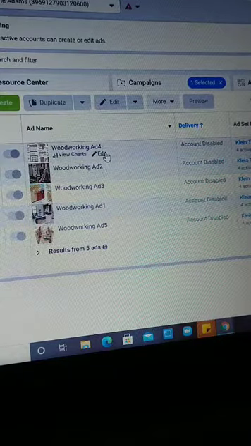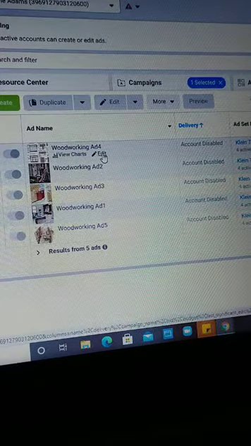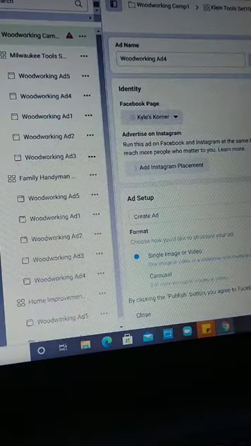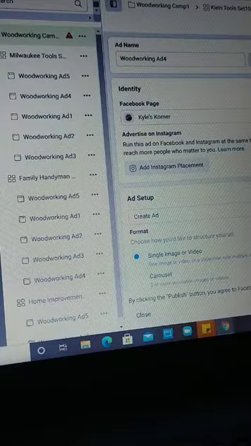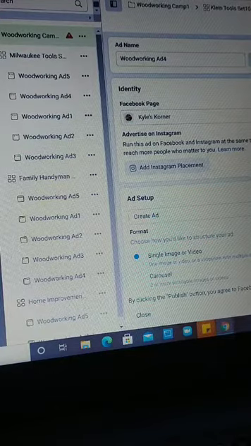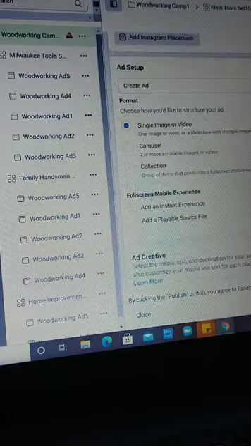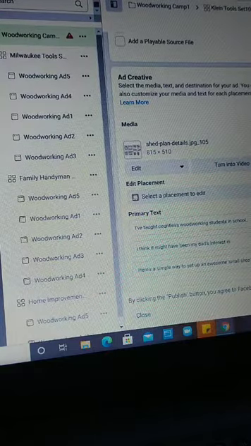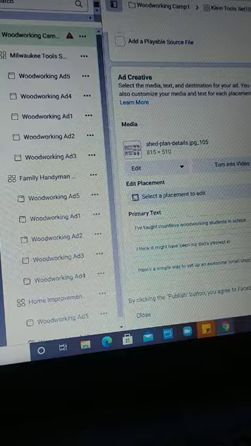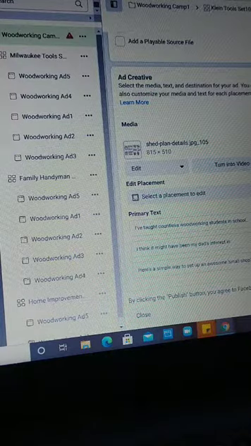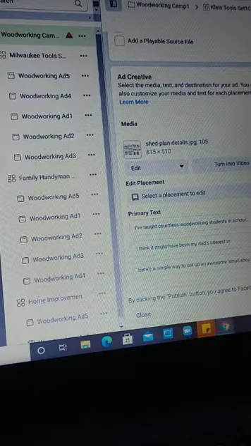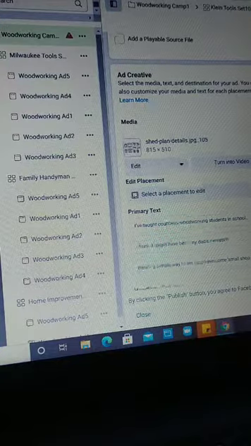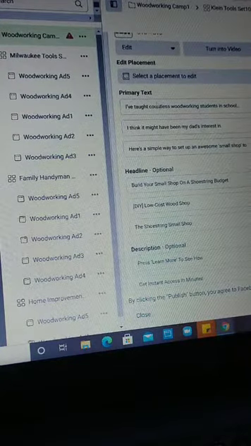Now, the other variables I can add are in each one specifically. Let me scroll down here just a bit. There we go. Like I said, in each one of these I changed the media, just the picture. And you can just copy these. When I first set these up, I made the first one, hit duplicate times four to make the other ones, then popped in, changed the picture, saved it, and moved on.